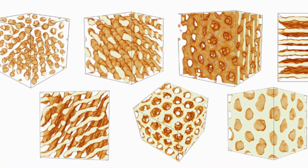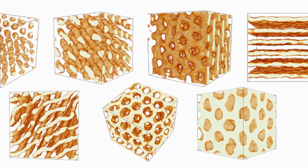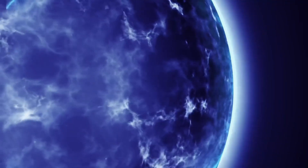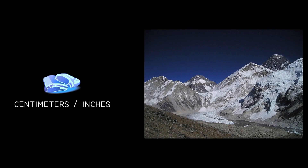Here, things get weird. The nuclei are so tightly packed that they begin to touch each other. Protons and neutrons rearrange into bizarre shapes — long cylinders, thin sheets — like cosmic spaghetti and lasagna. Physicists call this nuclear pasta. Nuclear pasta is so dense it may be the strongest material in the universe — basically unbreakable. Lumps of it can form mountains just centimeters high, but many times the mass of the Himalayas.